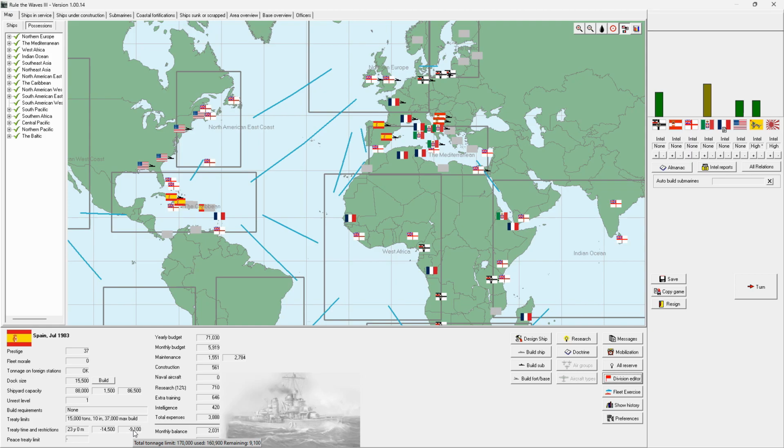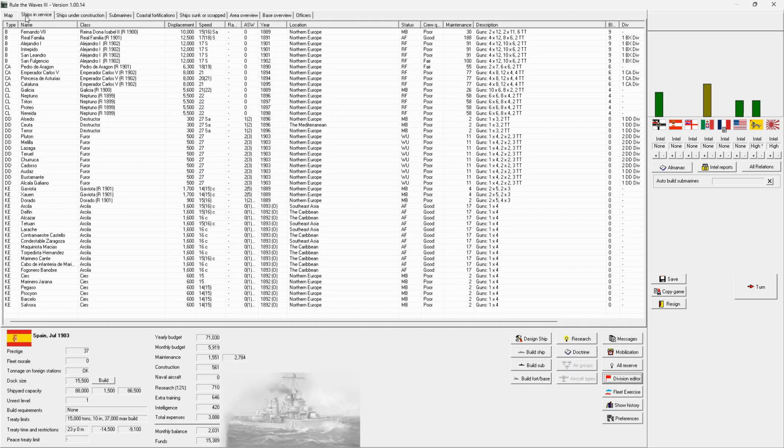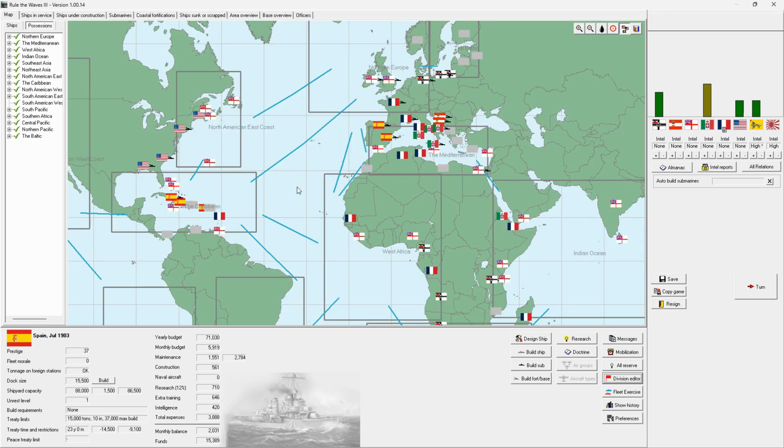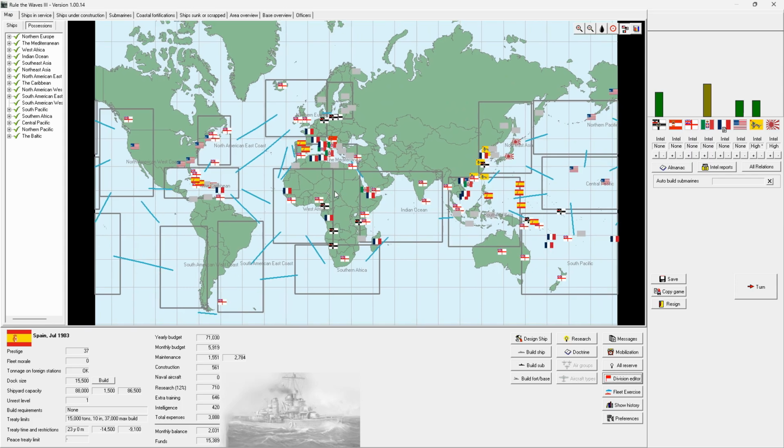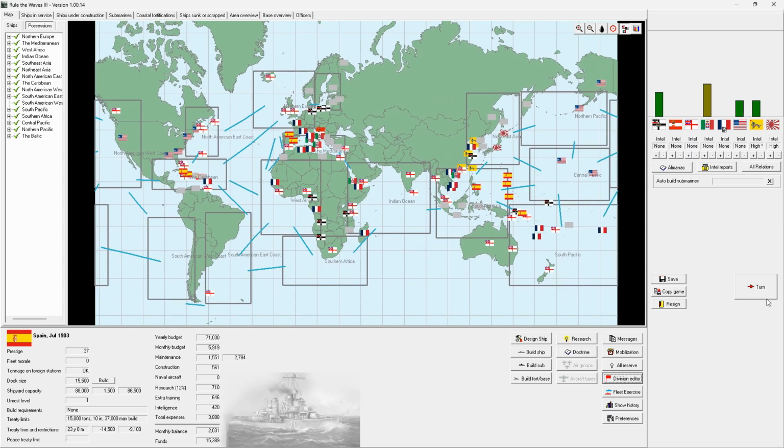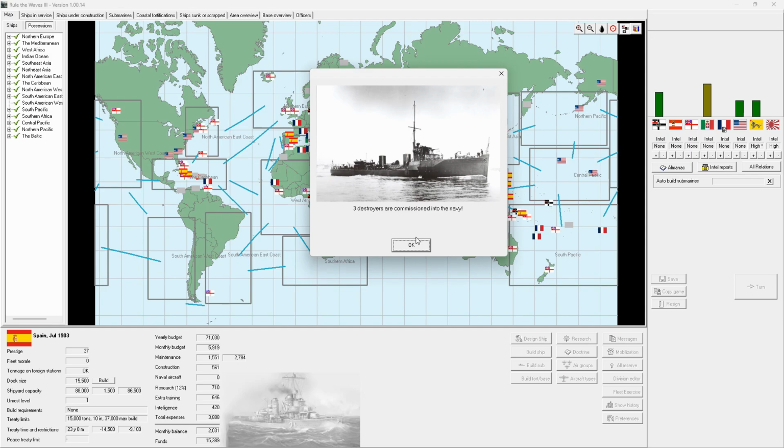Treaty terms, yeah, so these minus numbers were upsetting, but I have a small amount of space at the minute. We'll probably have to ditch a few more for when we want to build a few new heavy cruisers, which I'm okay with. It kind of forces you to modernize the navy. I think it's interesting. All right, let's advance time a little bit.